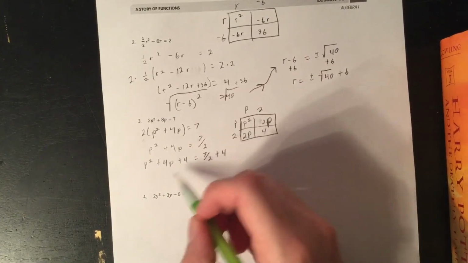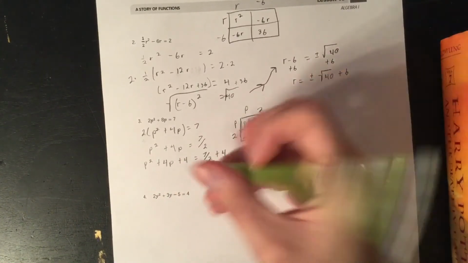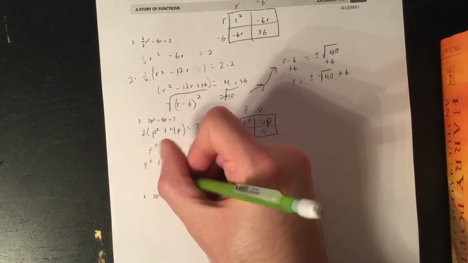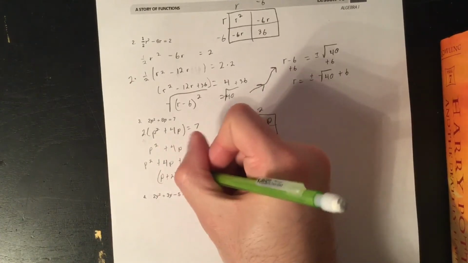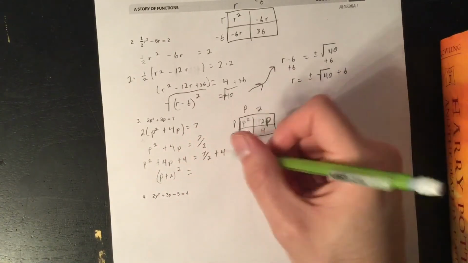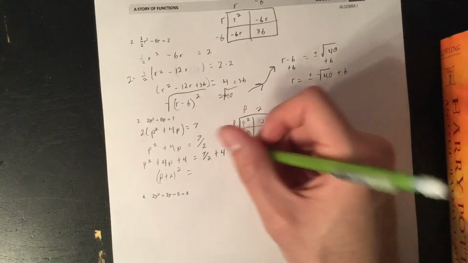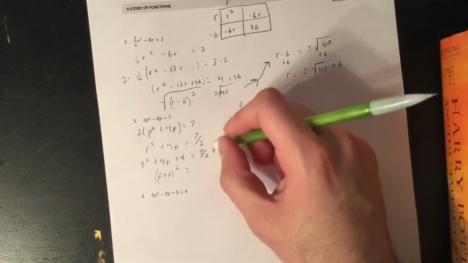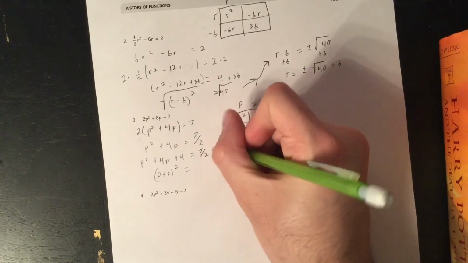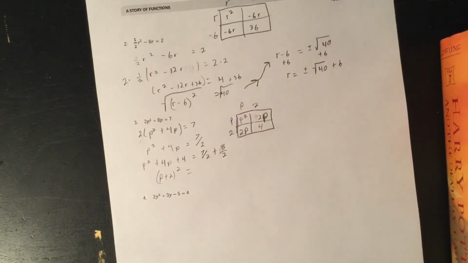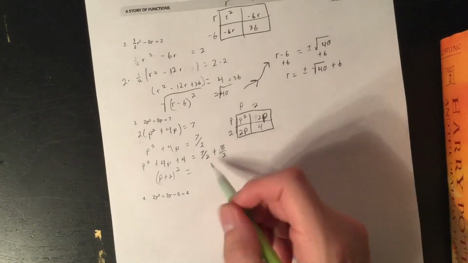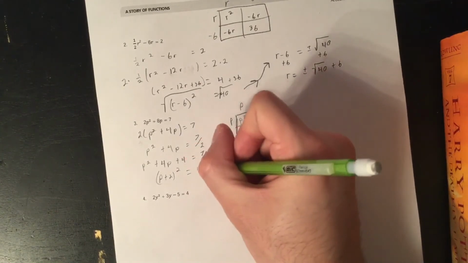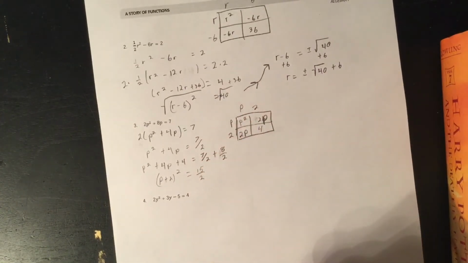So then we're going to factor this out. So on this one, our factors are p plus 2. So p plus 2, it's going to be squared. That'll equal, and again, if we were to put this into a fraction, then this 4 can become 8 over 2. Again, you are free to work with the decimals. It'd be 3.5 plus 4, you get 7.5. That's the same as 15 over 2.